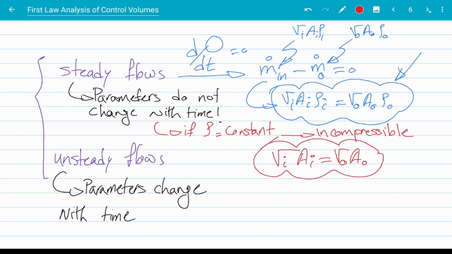Now, because this is thermodynamics, we usually work with the specific volume. So remember that density is 1 over specific volume. So constant density means constant specific volume. Now, if we are dealing with steady state flow and we are having an incompressible fluid, usually a compressed liquid like water, then the conservation of mass reduces to this equation.